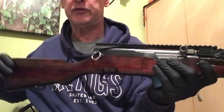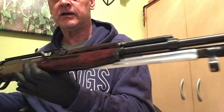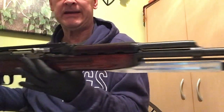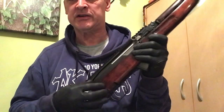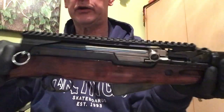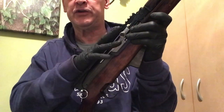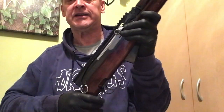I have to get optics for it now — probably a decent scope, something that can handle the recoil. I'm not too sure about a bipod. Thinking about maybe losing the bayonet and the cleaning rod. I'd like to keep the wood stock and not go with a polymer. So there we go — there's the mag wedge. I'm happy so far with the purchase. It seems pretty solid on there. It's probably the best thing going for optics on the SKS.